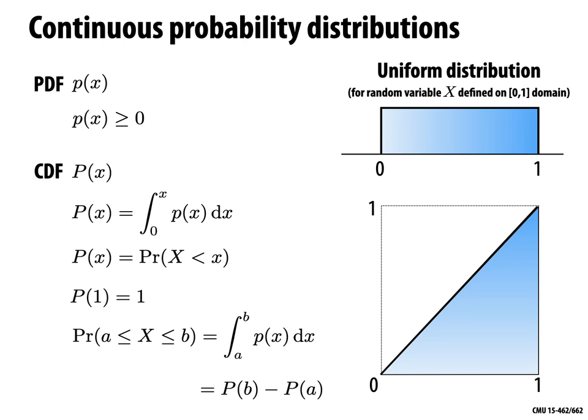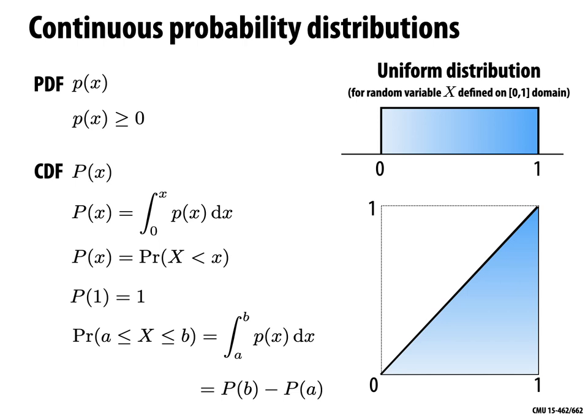The cumulative distribution function in the continuous setting is no longer a sum, but it's an integral. So rather than taking a cumulative sum, we just do a cumulative integral. If I want to know, in particular, the probability that something happened between 0 and x, then I integrate from 0 to x. If I do that for all x, I get this function capital P, the cumulative probability distribution. Okay? And by the fundamental theorem of calculus, we know that the probability of x taking a value between A and B is just the value of the cumulative distribution at B minus the cumulative distribution at A.